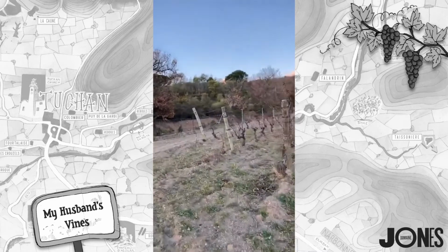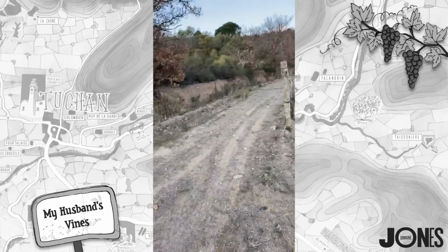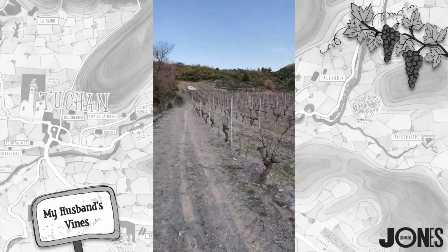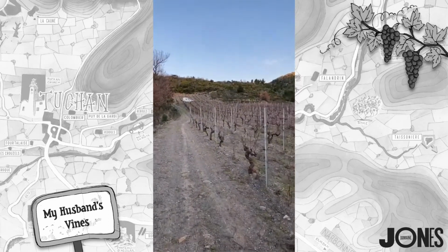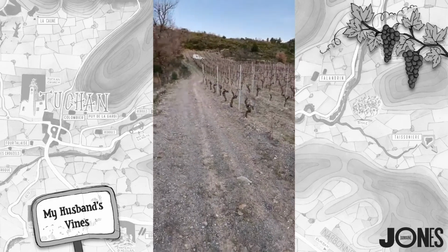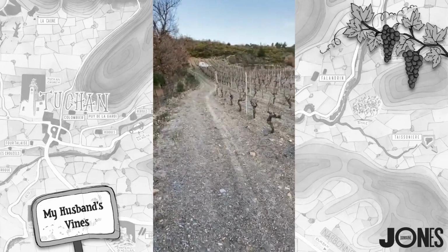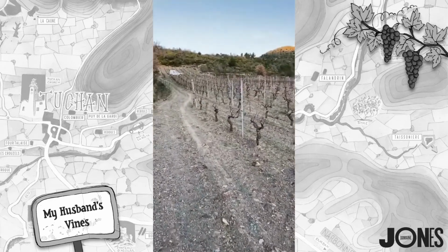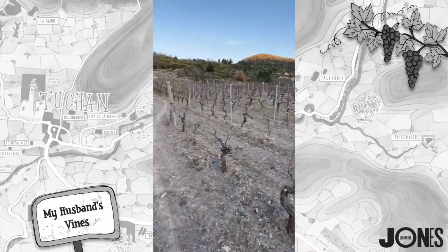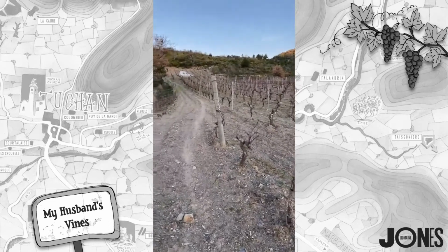So on Saturday I told you that at the end of the 1800s, beginning of the 1900s, it was quite prosperous here in Tuchan. We had a population of about 1,300 people. There were 200 horses in Tuchan at the beginning of the 1900s. And in all, they were producing about 75,000 hectolitres of wine. That was Tuchan and the surrounding area, Tuchan Shire as I call it, producing about the equivalent of 10 million bottles of wine. So really a prosperous area.